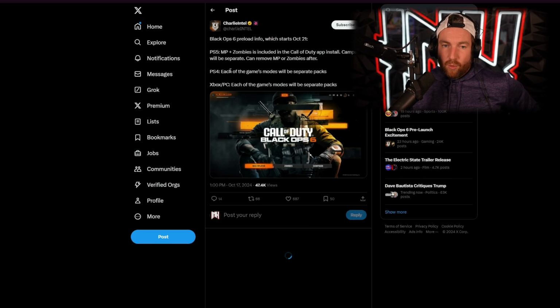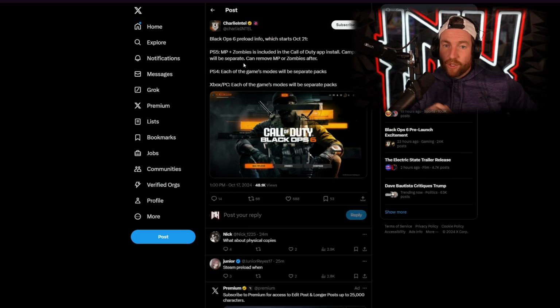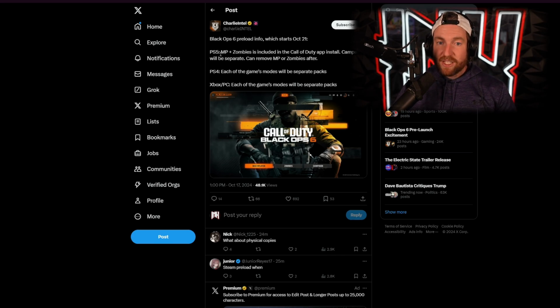Now, this is another one that is important here. So for your preload info, which starts on October 21st, PlayStation 5 has multiplayer and zombies included in one app, whereas the campaign has a separate download. You can remove multiplayer or zombies after that. PlayStation 4, each of the game modes will be in separate packs, and Xbox and PC, each of the game modes will be in separate packs.